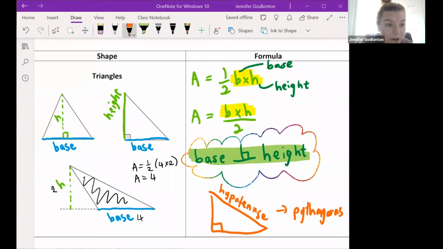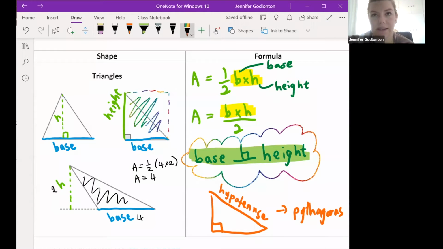Why did I put the half? Okay, so the reason I put a half is, if you imagined that these were, the easiest one to work with is this right angle triangle, okay? If we imagined that instead of a triangle, we had a square, all right? If I was working out the full area of that square, it would be height times base, or base times height, or length times breadth, however you want to remember it. But we don't care about that entire square. We only care about this half of it, and that's why we're dividing it by 2, or saying half of.